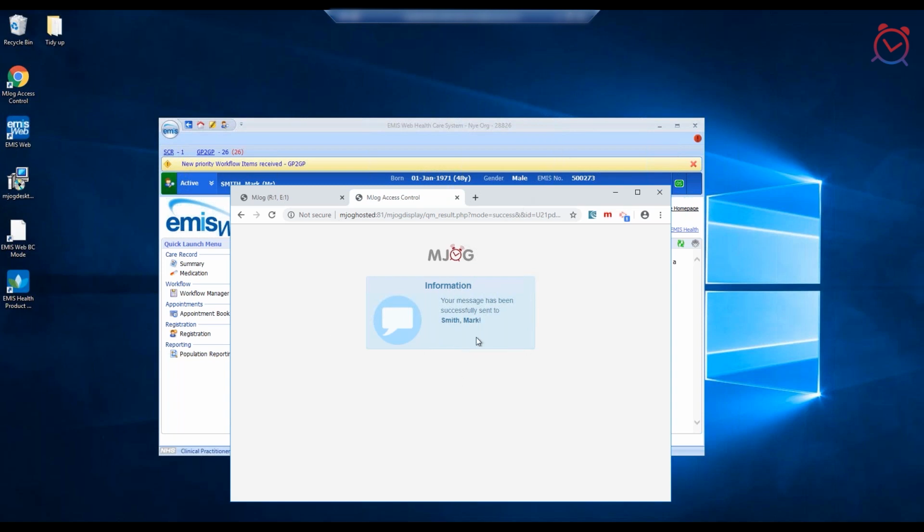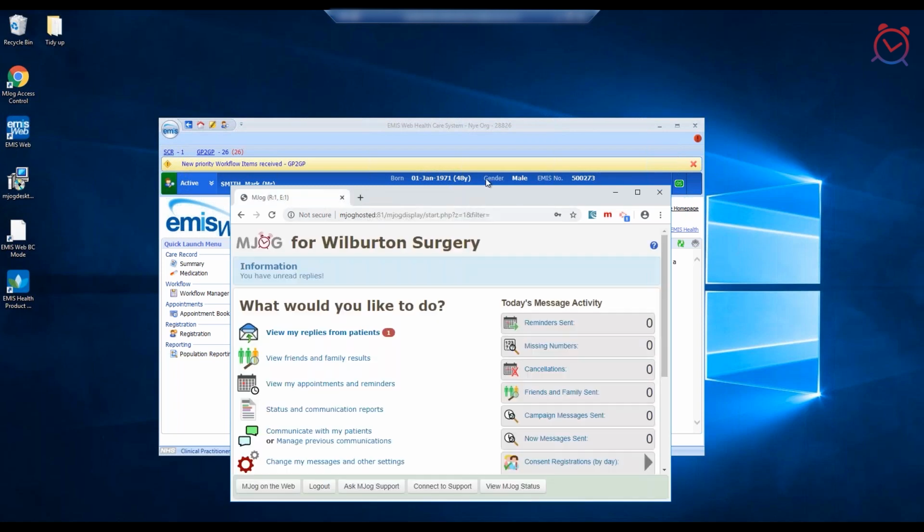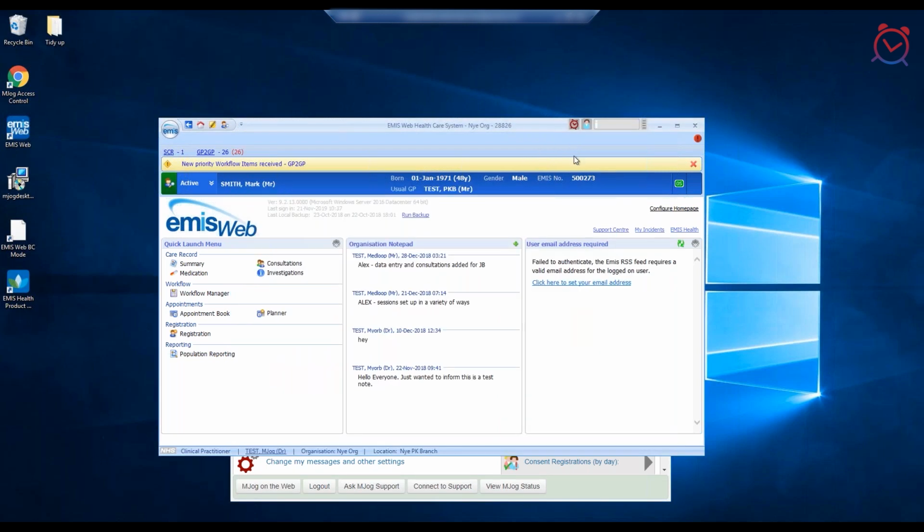Let's say we're doing a message where the patient responds to you as well, because of course that is part of the system. You can do two-way messaging. Now, because I don't have that phone right near me right now, I can't really display this. However, any messages that you get replies to that have come out of this desktop GP piece of the interface, our icons along the top, particularly the MJog icon, that's going to tell you a few different things. If that's sat there like it is now, just merely in red and grey, then nothing to see here. You're logged in, it's all fine, nothing elaborate.